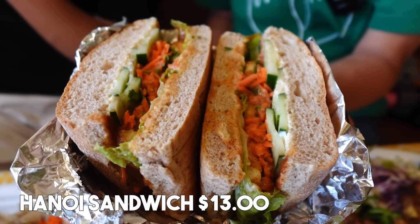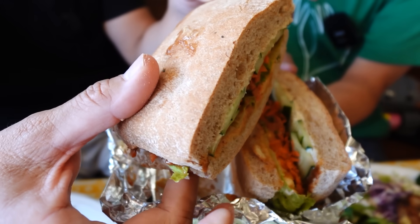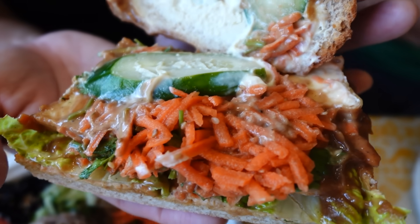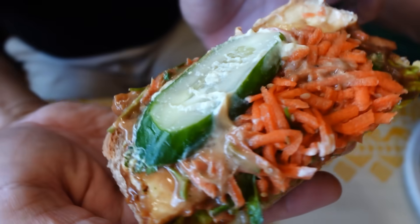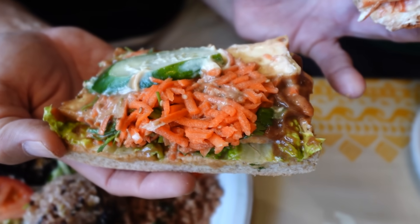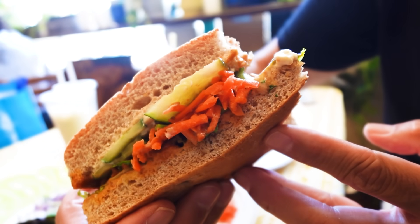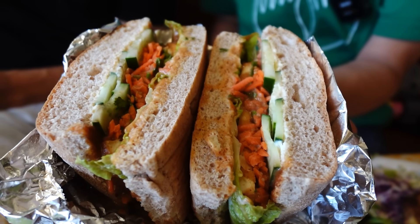This one is the Hanoi sandwich with fried tofu and peanut sauce. It comes in this homemade bread that they have here. Oh, a lot of vegetables in here, and that is probably the tofu — I see tofu — and some kind of peanut sauce. Wow, that's so flavorful. I love that peanut sauce. The peanut sauce is working like miso — it matches with the tofu taste and the cucumber and carrots and vegetables. A lot of different textures, really really fresh, and the bread is fantastic. It's crusty on the outside but fluffy — it's not dry. It's a really good sandwich. The bread is really good.